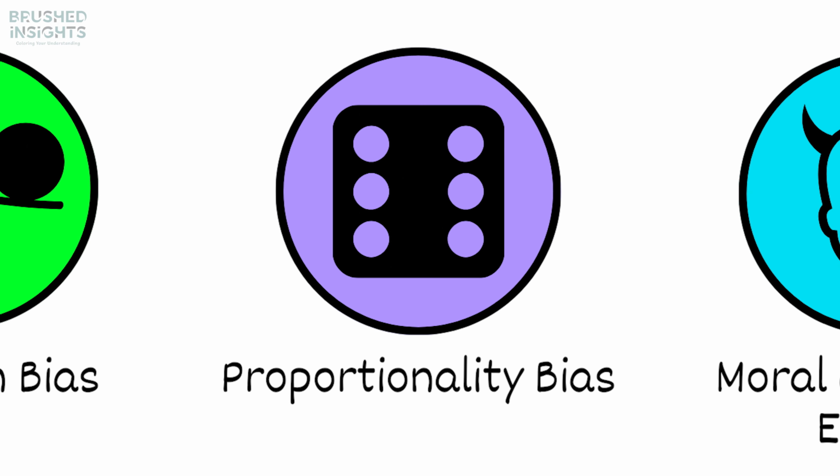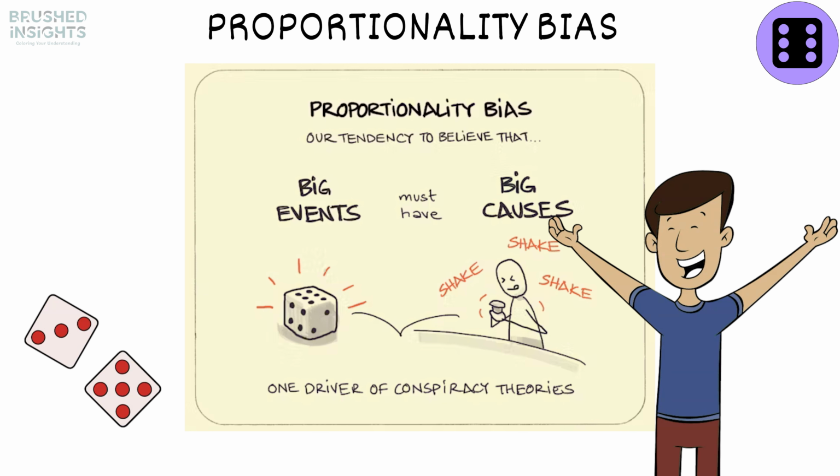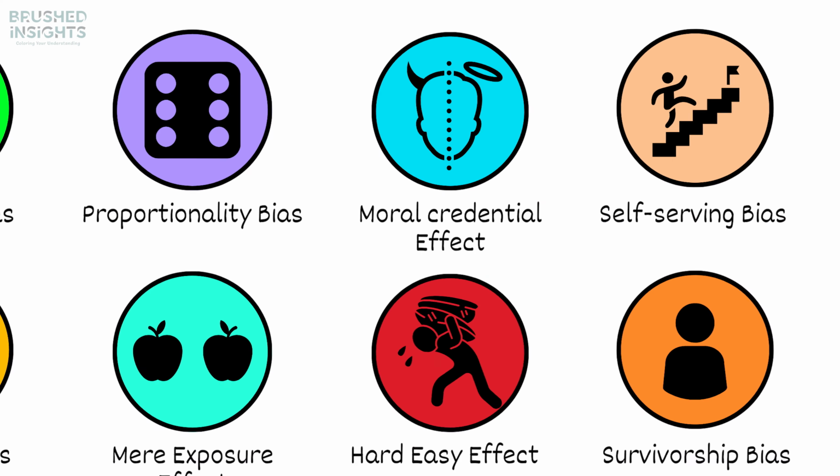Proportionality Bias. Proportionality bias is the inclination to perceive a correlation between the severity of an action and the magnitude of its consequences, often leading to judgments based on the perceived proportionality of the action to its outcome. This bias can affect decision-making by influencing individuals to assign greater importance or culpability to actions they perceive as directly proportional to their consequences.